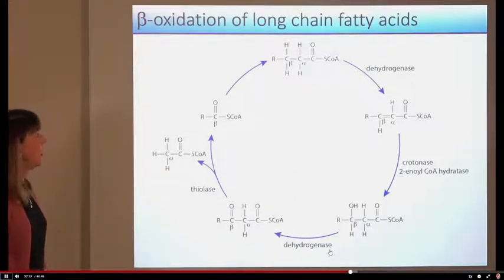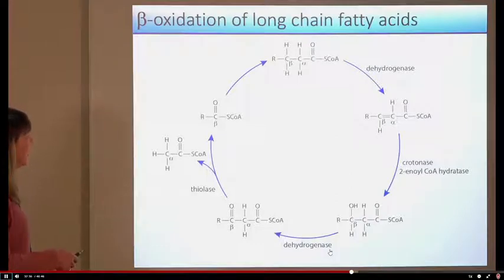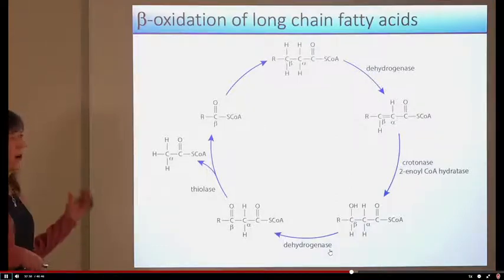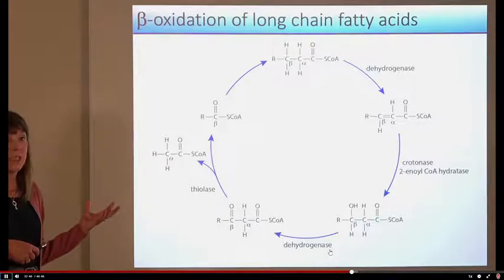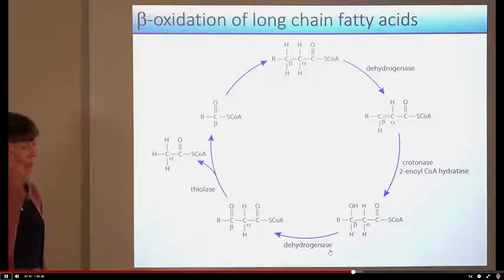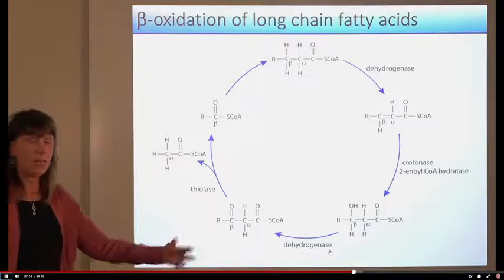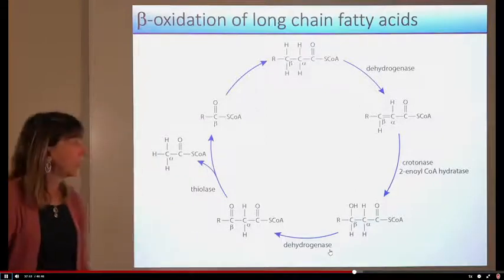Now let's talk about another one, beta oxidation of long-chain fatty acids. This is my favorite cycle. You have this long-chain fatty acid, that R can be 12, 13, 14 carbons, whatever. But what you're going to do is basically run the cycle around so that you reduce the long-chain fatty acid by 2 carbon units in the form of acetyl-CoA, which then can get fed into other pathways.